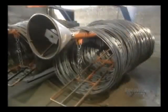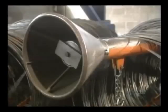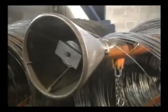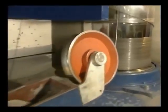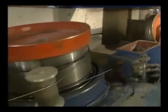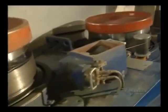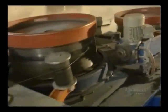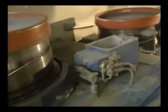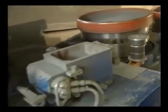Rolled up on a drum, this steel wire weighs in at 2,045 kilos. The wire's diameter is 6 millimeters, and that's too large, so they'll have to reduce its size. Using many drums, they're going to pull the wire successively to gradually thin it. Then they'll roll it up again.